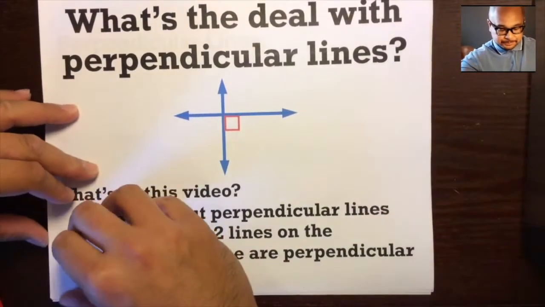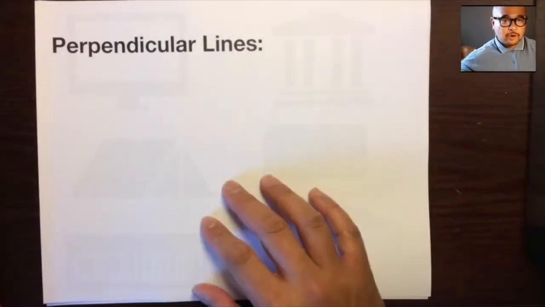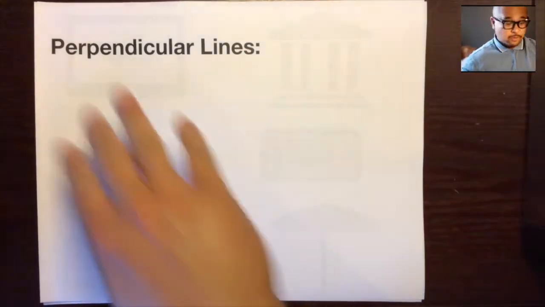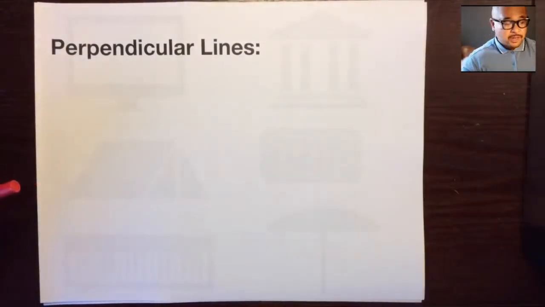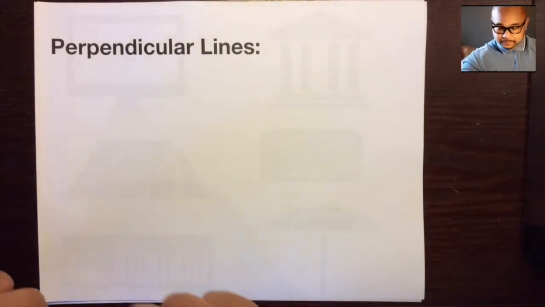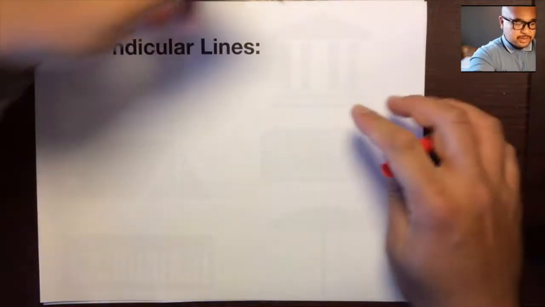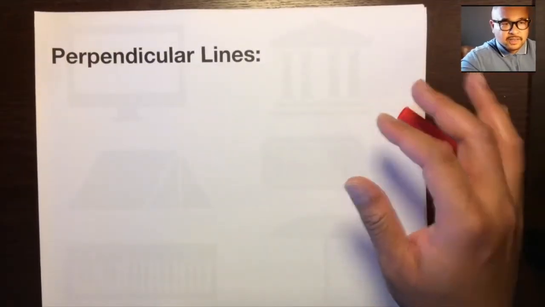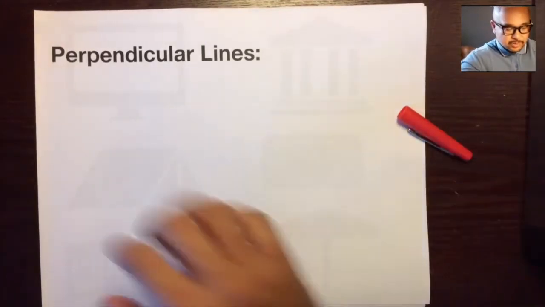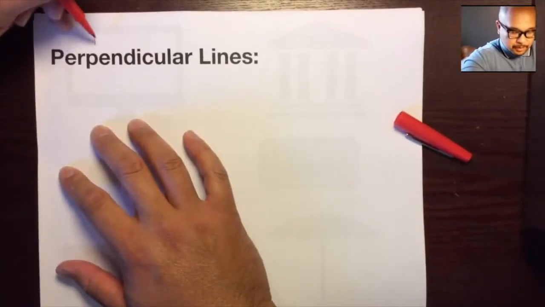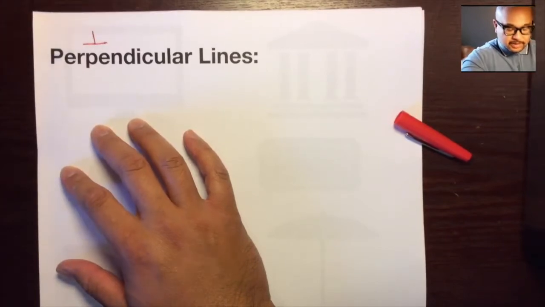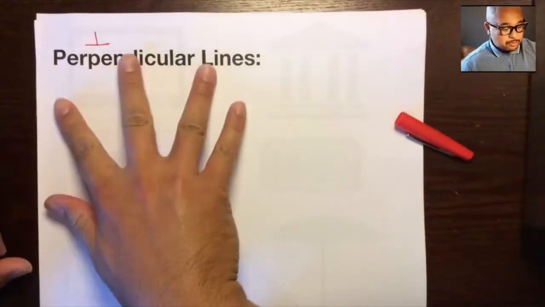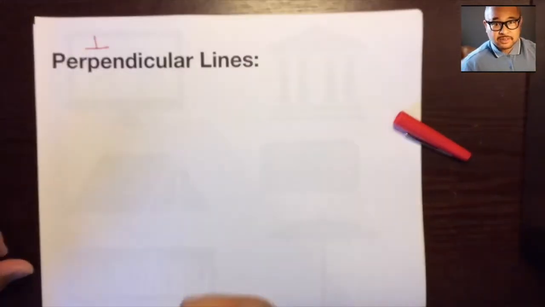So let's get our notes out, and in your notebooks, write the words perpendicular lines. And I'll show you a symbol for perpendicular. So let's use this red pen. If you don't want to write perpendicular, I know it's a long word, and you're probably low on ink, or low on graphite on your pencil. This is the symbol for perpendicular right here. So it's an upside down T. It's two lines that make right angles. So if you don't want to write perpendicular, you can just write the symbol, and that's perpendicular.